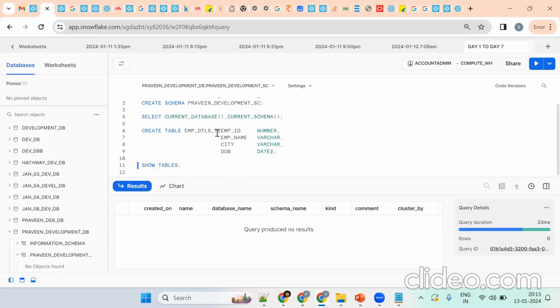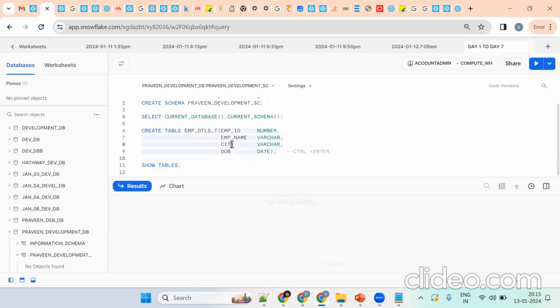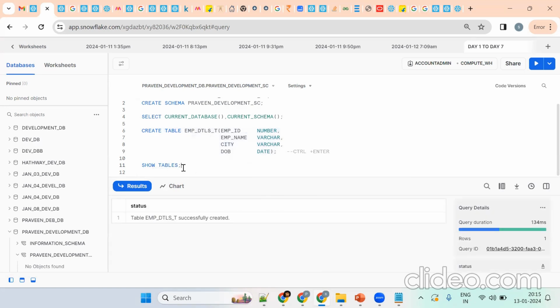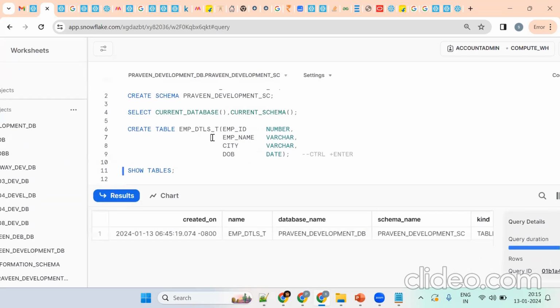Now, we can put it here and use the shortcut key, Control plus Enter. Put the cursor here and make use of Control Enter. You see. Now tell me, the second time when I execute the same statement, will it work or not? It will say the table already exists.